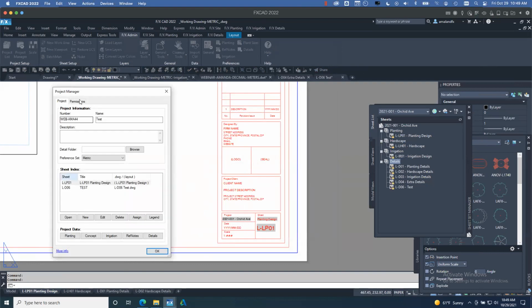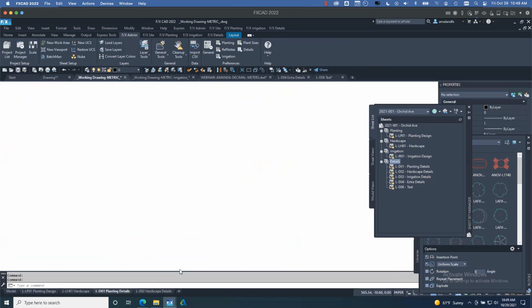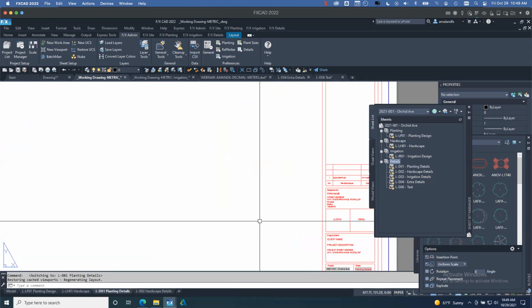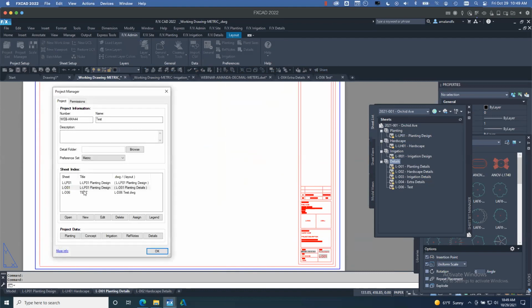And so I just assigned this planting drawing to that same project, and it fills that in the sheet index. I'm just going to ignore the titles for now, but if I go to this planting details page and open up the project manager, it will auto load that. It's actually reading the field.